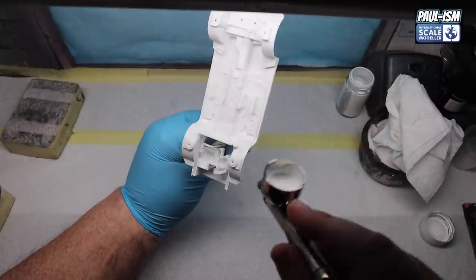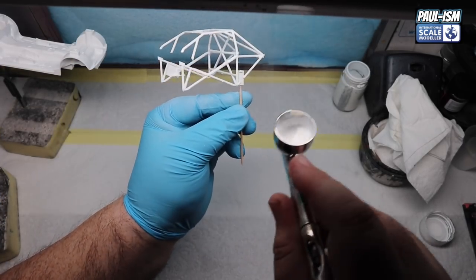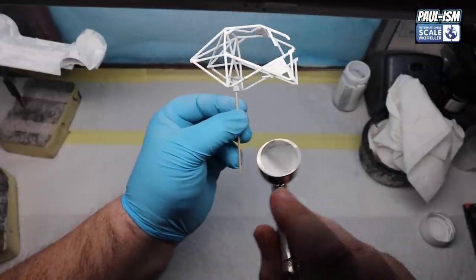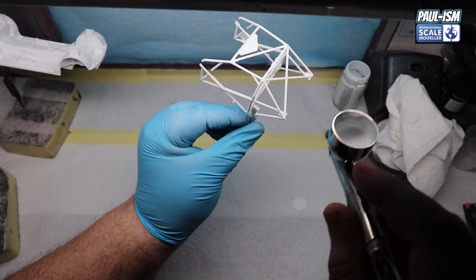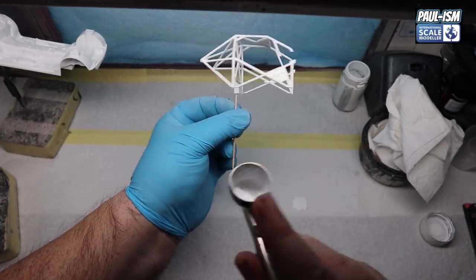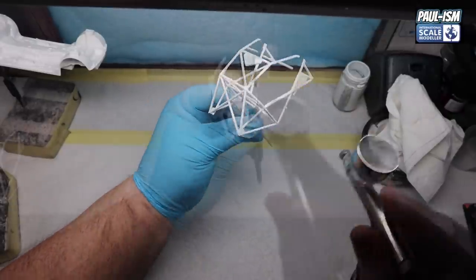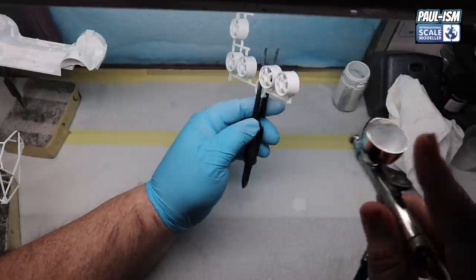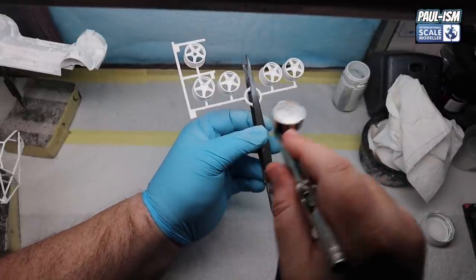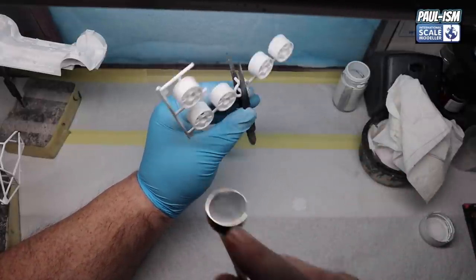Build it up slowly - you can go wetter in the latter stages and it tends to dry better and self-level better. While we're doing the white we might as well do the roll cage for the next part of the build. Roll cages are quite tricky to paint because of all the angles and tubular style - most paint passes straight through - so it's a case of going all around and rotating until everything is primed. Wheels get the same treatment: centres first, then in from the sides.